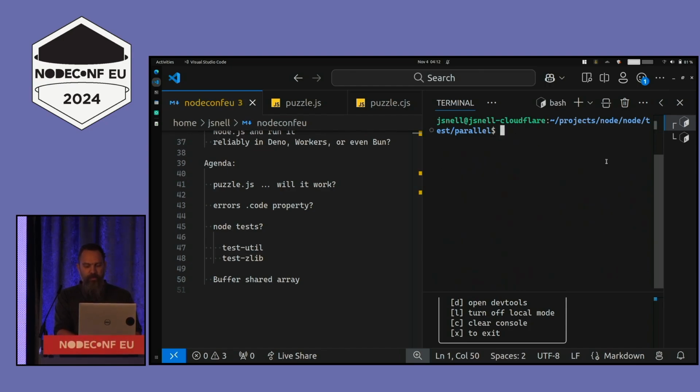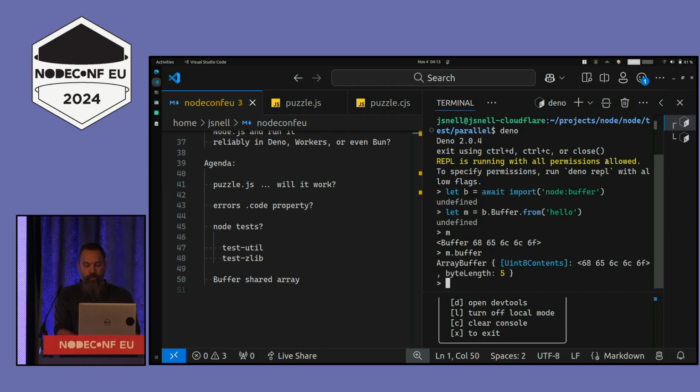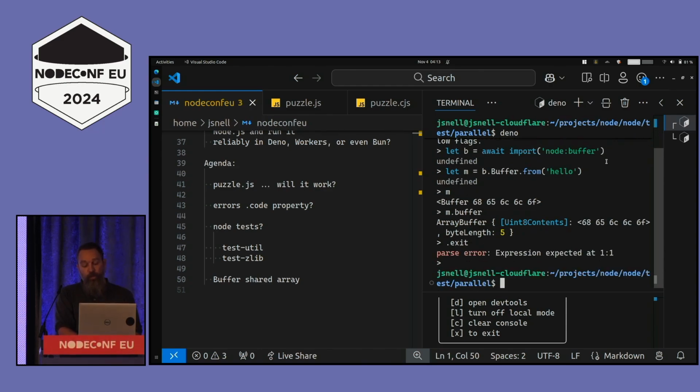If we exit out of here, let's look at Deno. If I can remember the right syntax, because I have to import it. Import node buffer. And if we say Buffer.from, just the fact that I have to remember a different syntax for a different runtime, it's great. But if I take a look at that, okay, I'm still 5. If I look at the underlying buffer, not sure. If I run, yeah, that's right. It's another different way of exiting that than Node.